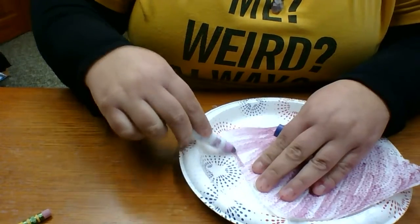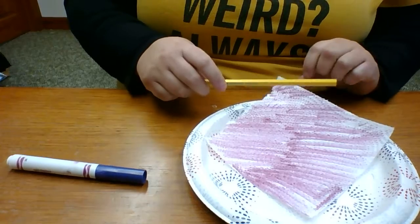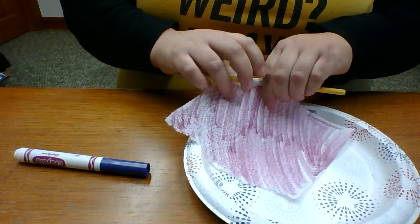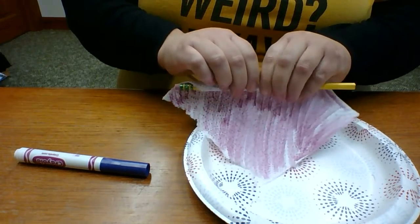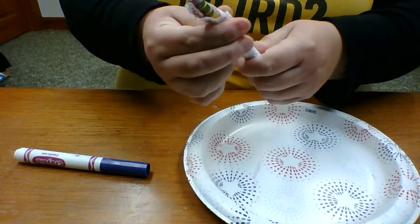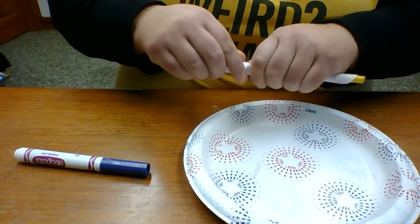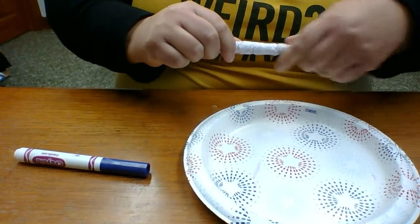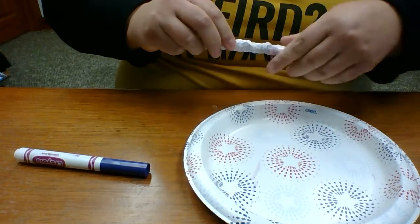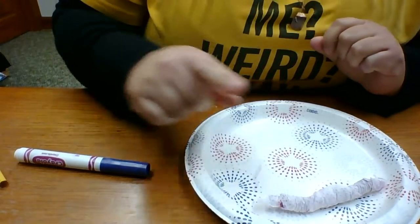So once we get one side colored on each of our paper towels, you're going to take it. Because I ripped this side, I'm going to put that on the inside. And you're going to roll it. You're going to continue, and it's okay if it gets longer than the pencil. And you're going to squish it. Shrink it together. You're going to do it as tight as you can. We have one.